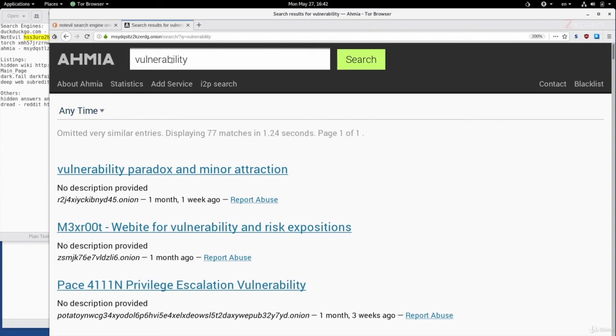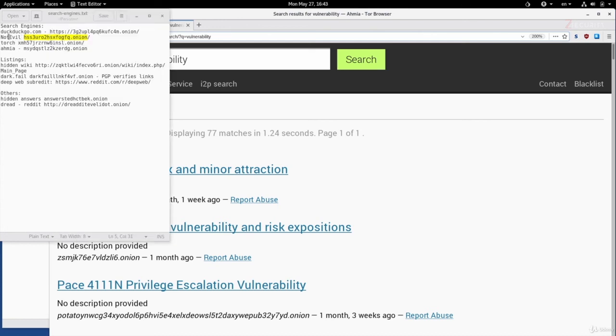Now keep in mind, the Tor or the Onion links that we're using right here could change from time to time. So these links that I'm using right now might fail at the time that you're watching this video. That's why it's always a good idea, if the link doesn't work, to search for the website name. For example, if you're trying to go to Not Evil, go on DuckDuckGo or one of the other search engines and look for Not Evil search engine. Similar to the others, if you're looking for Torch and it's down, then look for it on DuckDuckGo or Not Evil, and then you can go from there.